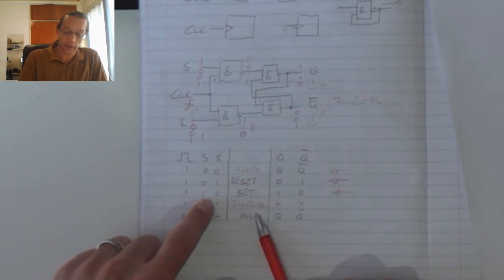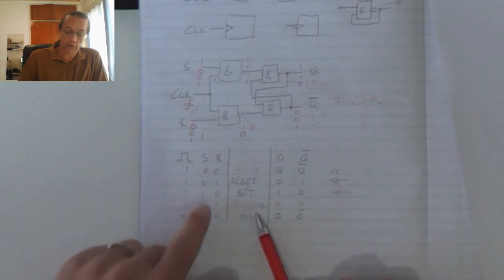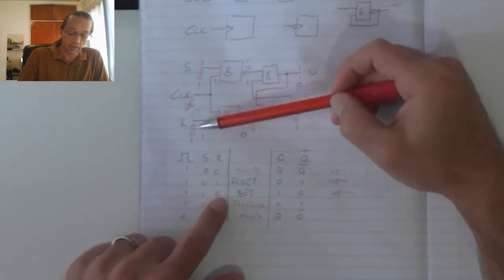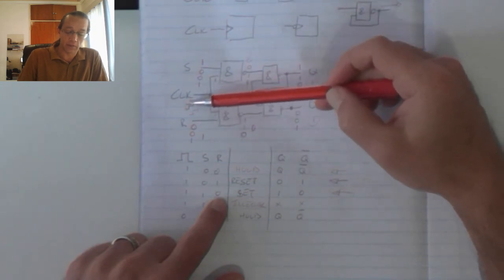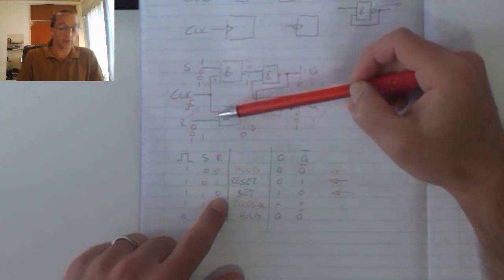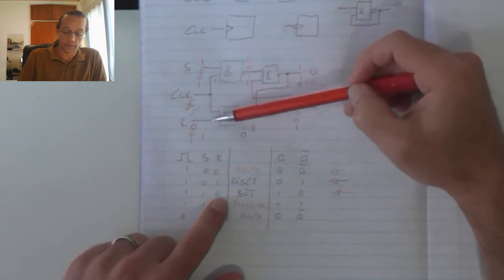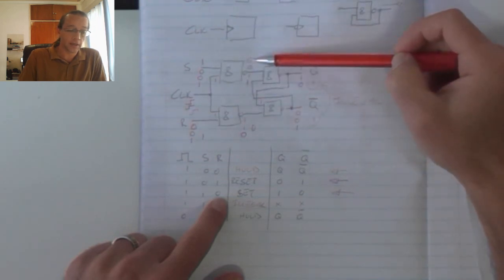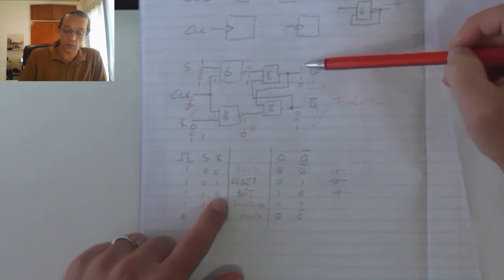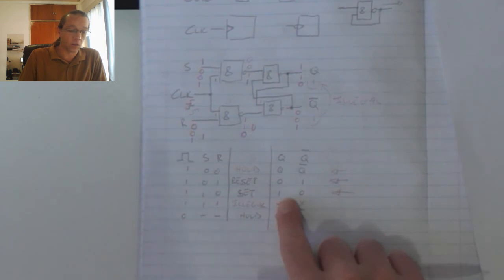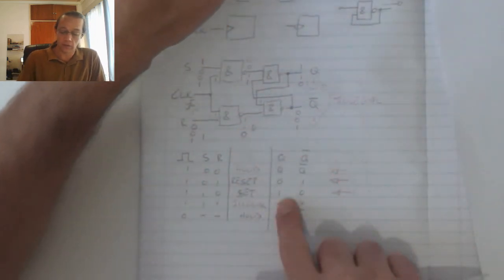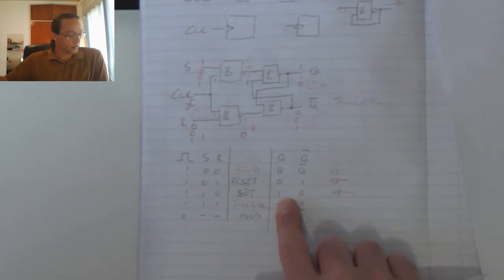Now looking at this, let us set our output. So set, I'm going to do in that color, so that becomes a 1, that becomes a 0. The moment I get a positive edge, that becomes a 1 and that becomes a 1. Now as these are NANDs, whenever there is a 0 on the input, the output becomes 1. There's 2 1s on the input, so that becomes a 0. So that 0 feeds in there, and as a NAND, because I've got a 0 on the input, that Q becomes 1. So we see Q is equal to S. That 1 feeds back in there, and 1 and 1 on the inputs gives me a 0 there. So we see not Q.